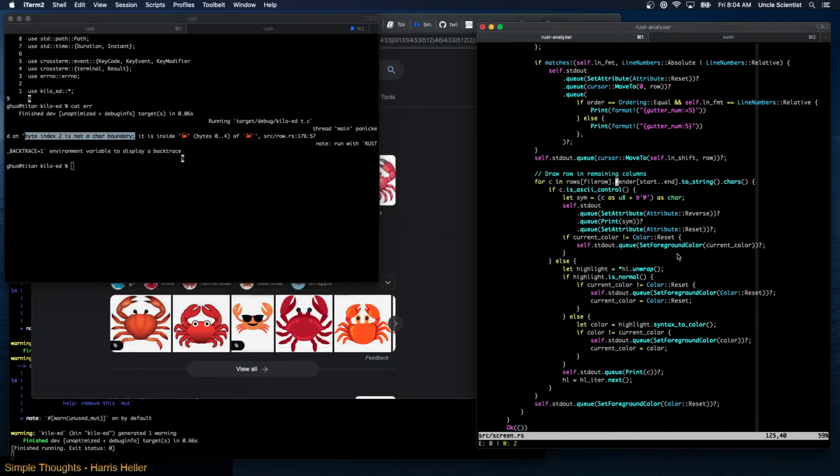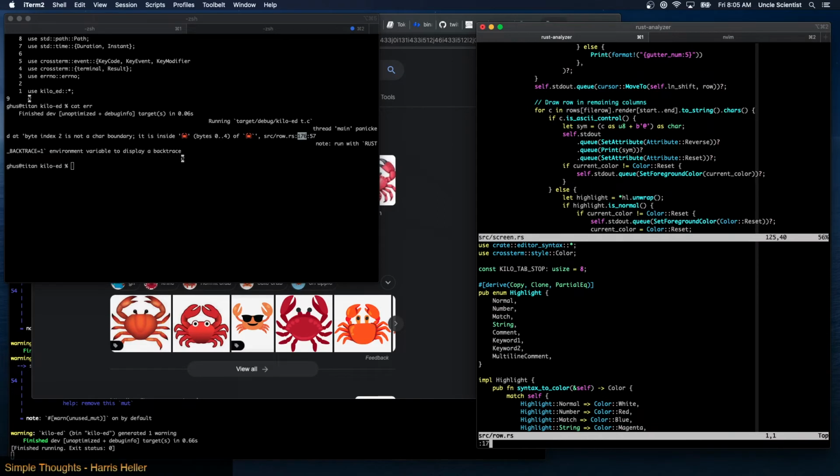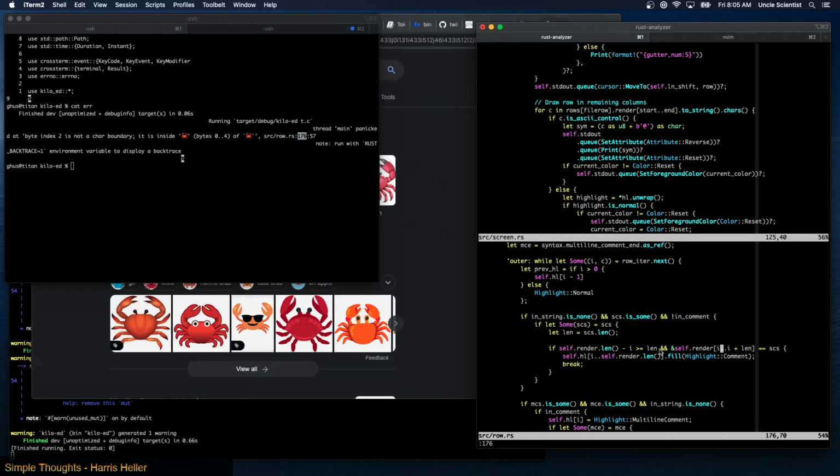And of course, the more I work on this, the worse it's going to get. And it's in row 176. Yeah. So this is where we're trying to figure out whether or not we're going to highlight it. So we're in the middle of trying to work our way through the crab and we fail.